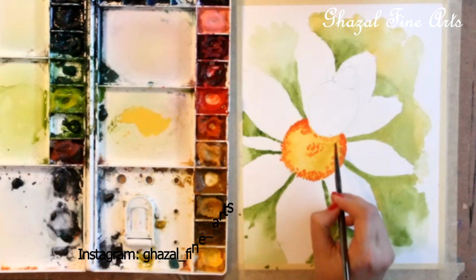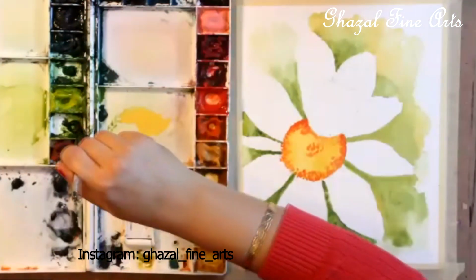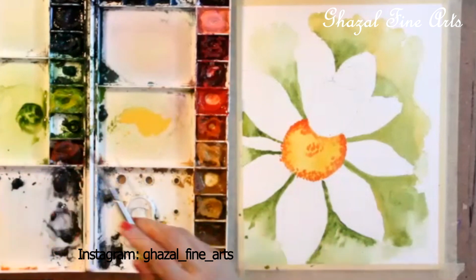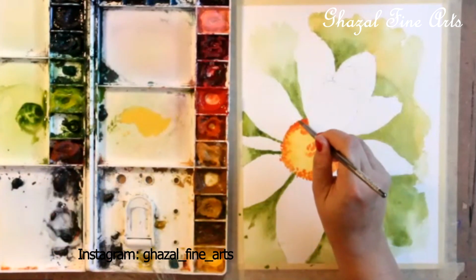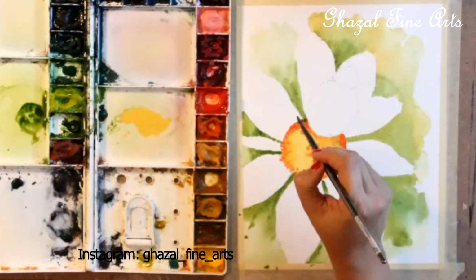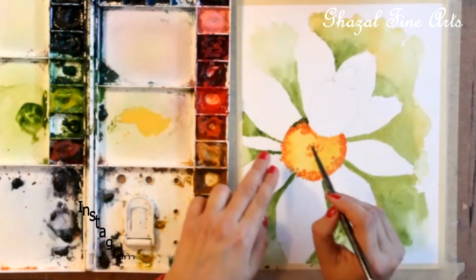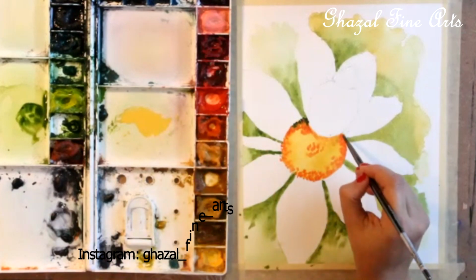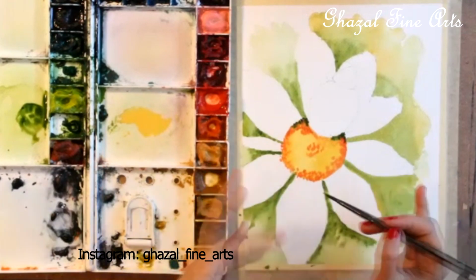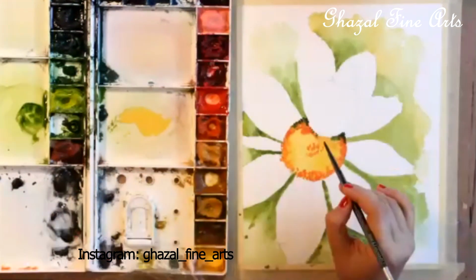So I feel I need some green as well. Clean the small brush, move on with the green. A little water into that. Just a little, please, because green is so dark, we need to be careful. And some dots, bring it here, very little. And some, bring it here. It's already wet, it moves into the background. Background, I mean the yellow part of the center.